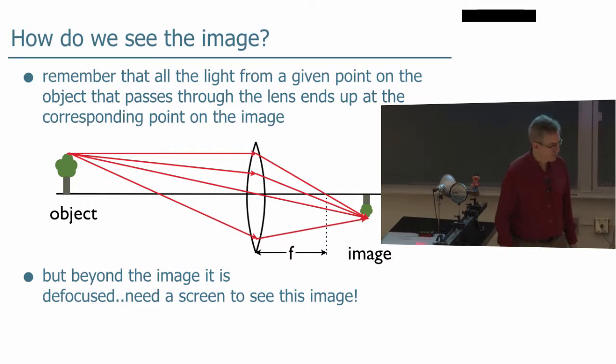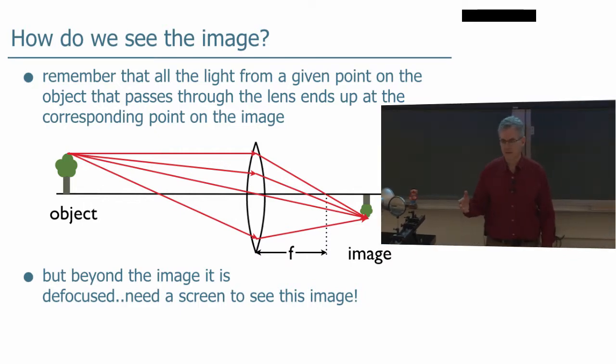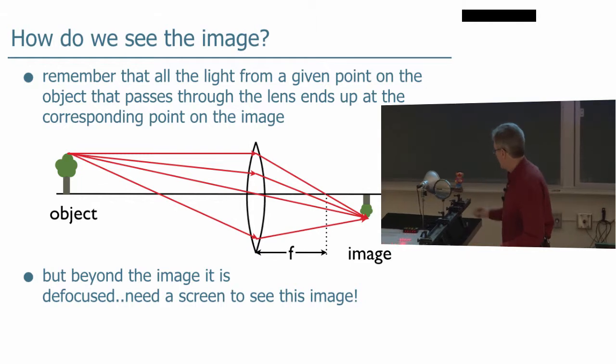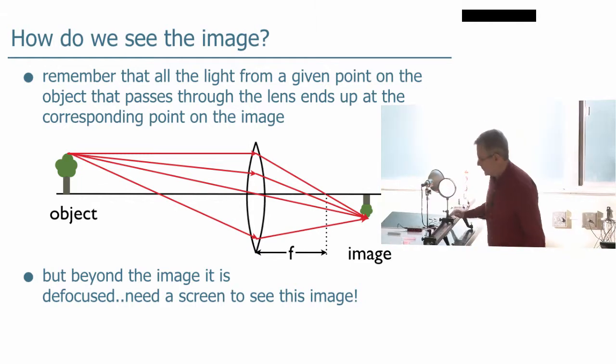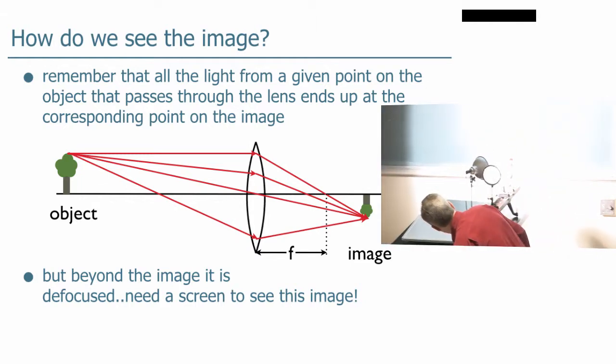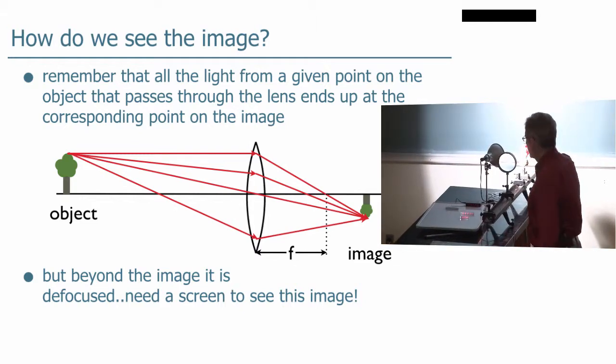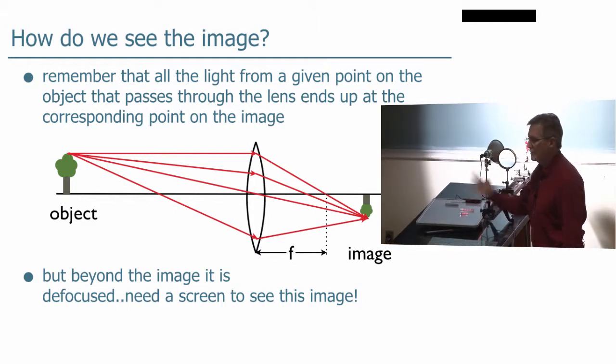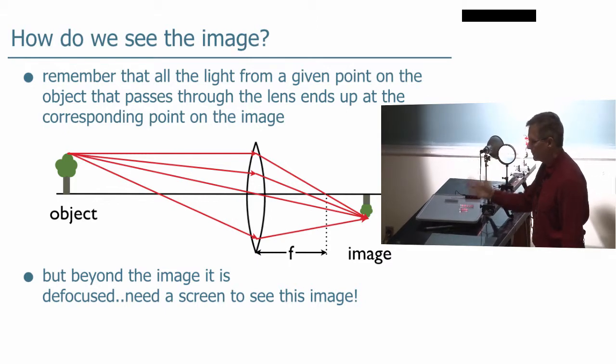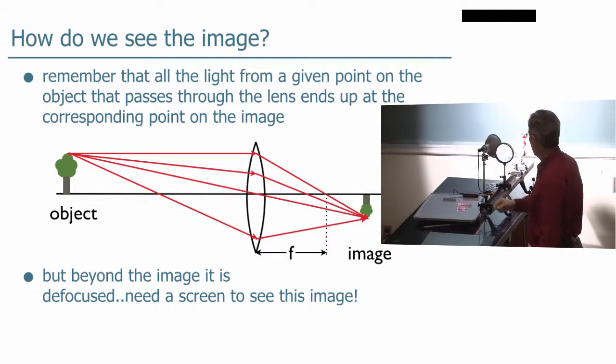Nevertheless, when you look through a lens, it looks like you can't escape the impression when you look through a lens that the image is actually on the other side of the lens somehow, that somehow it's over there. But it's not. The image is here. And what you're seeing is the light coming from here, in that direction. Now, on the other hand, this light, this lens is not infinitely big.